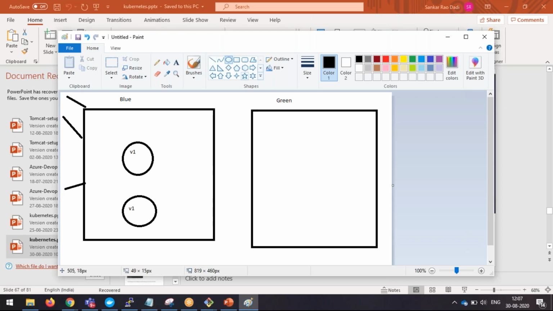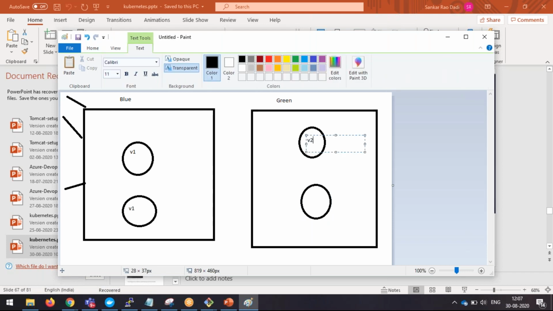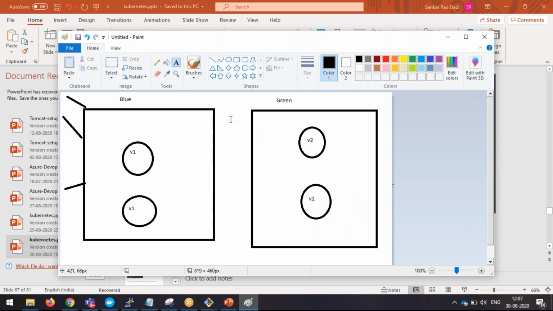In the background, on the other environment, we will be working on version 2. This is a separate environment, and the first one is running version 1. People are utilizing that environment. In the second environment, we'll be working on the latest changes, updates, or features, like version 2.